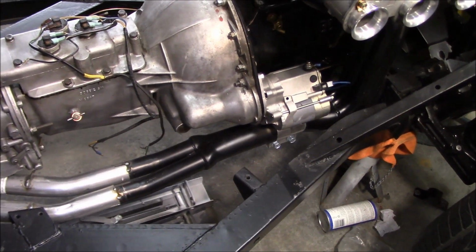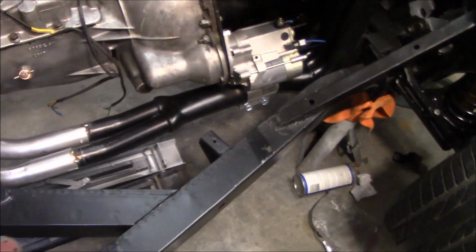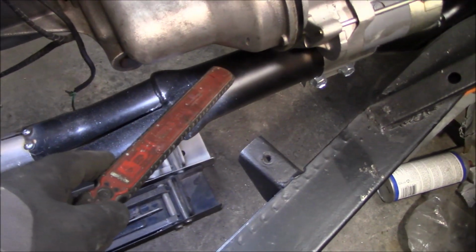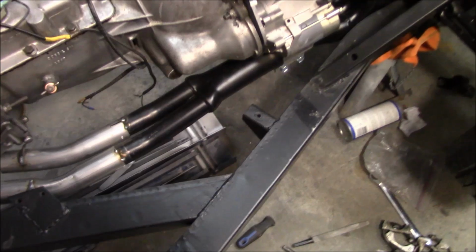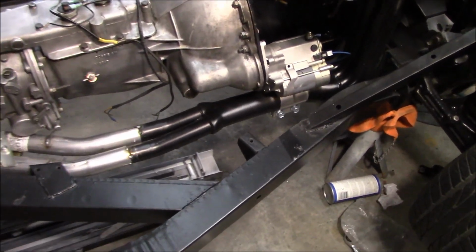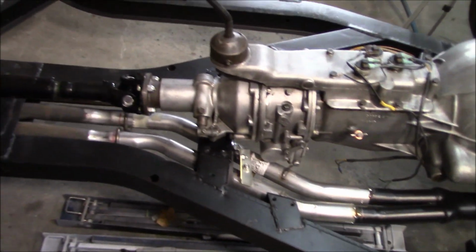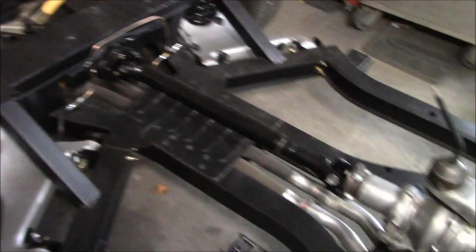It's been on order for probably about a month now, and I'm pretty disappointed it hasn't arrived yet. But we're going to have to put an AFR bung in here at the collector at some point, so that's going to have to come off. We're going to have to weld in a bung there. So we will do that at a later date, but I'm pretty happy with that. It's nicely mounted, quite solid.